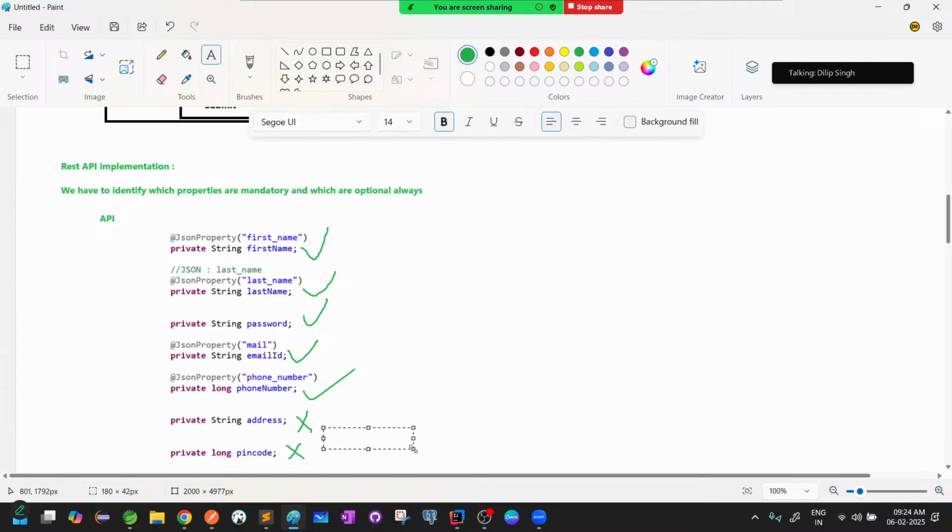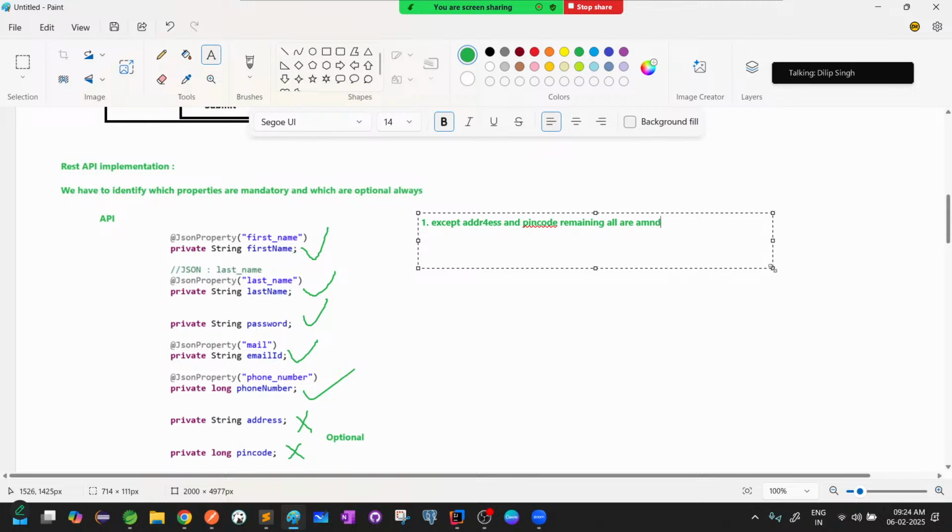Not required means optional. Rule number one: except address and pin code, remaining all are mandatory. Okay, cool. So these are the rules I am giving you. Based on that, you have to create a REST service.